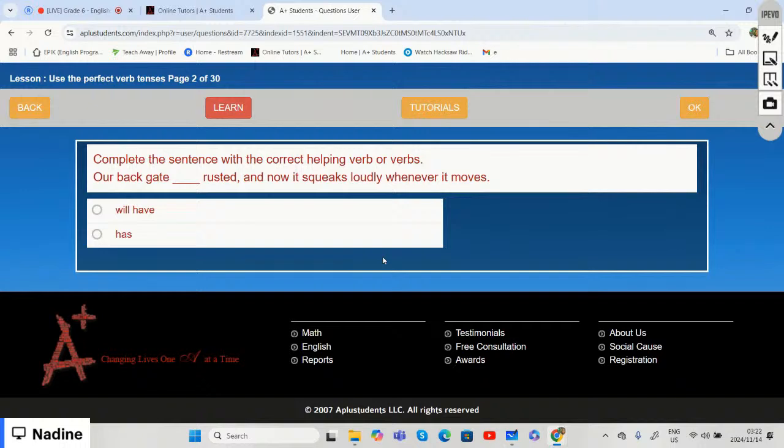Our backgate. Do we say our backgate will have rusted and now it squeaks loudly whenever it moves? Or do we say our backgate has rusted and now it squeaks loudly whenever it moves?